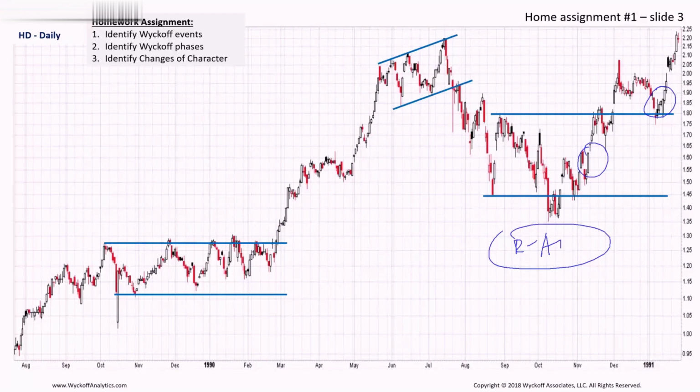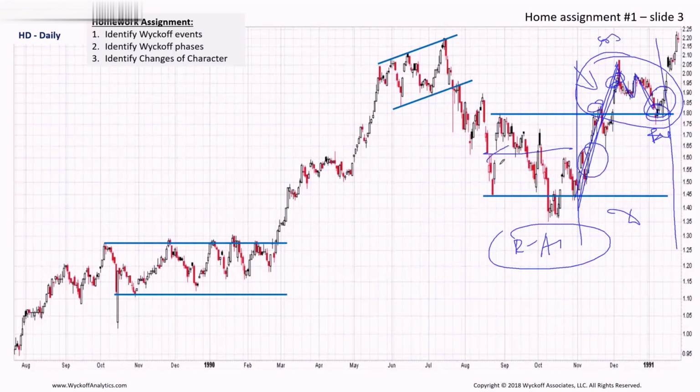But sometimes it's going to be hard to define those phases, and there is nothing wrong about this. It's just skill building, and sometimes structures develop in a very weird way. So you have to rely on concepts. And what are the concepts here? Well, here is one. Here's this move to the upside that commits significantly to the upside, has multiple closes up, and then spends so much time above. What does that sound like? Well, a sign of strength. And then a reaction right into the support. What does that sound like? A backing up action. If this is true, then this is phase D. And therefore, everything before that was phase A, B, and C.